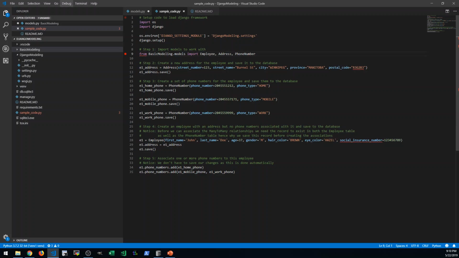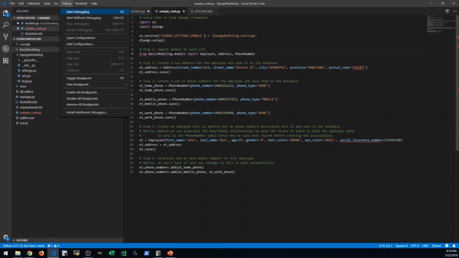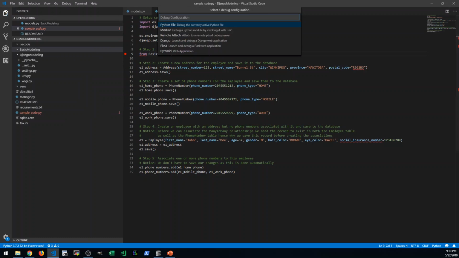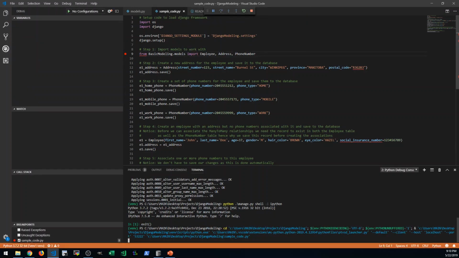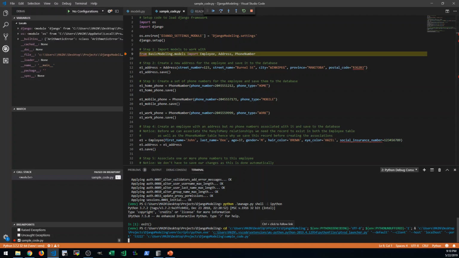So let's go ahead and launch that. If we come over here to debug and click on start debugging or press F5, it'll ask us what we want to do. In this case, we want to execute the Python file that's open, so we're just going to click on that. Momentarily, we will see that our debugger has loaded. We can see that this line here is highlighted. It's telling us that it's stopped at this line. It hasn't executed it yet.